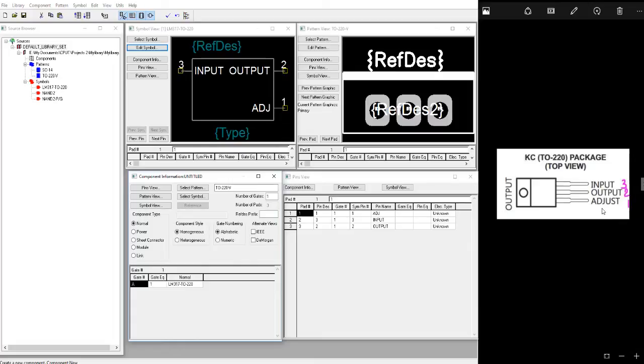So as you know, if you look at a TO220, if this is the physical package, I said to you guys the normal naming convention is to say this is pin 1, that is pin 2, that is pin 3. So this is what I've marked down here on the side. Also we need to marry our symbol to look like that. So as you can see, by default the pin numbering is not correct, so we are going to go and fix this now.